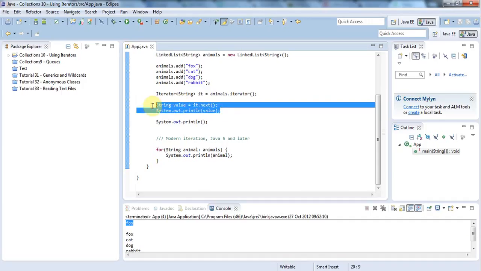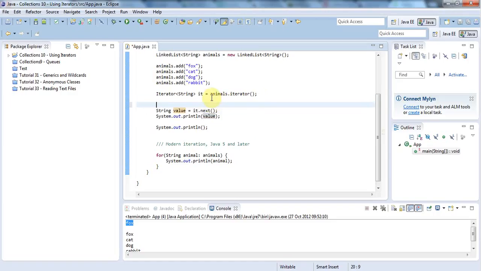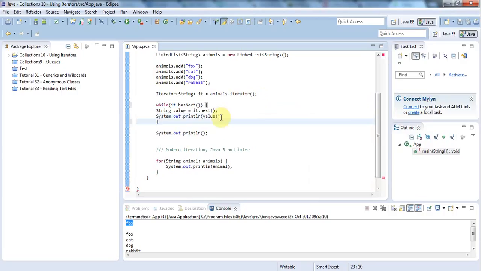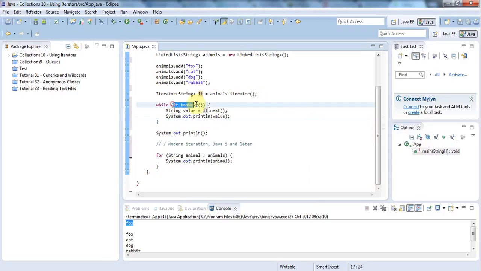And the way you normally use this is you normally use it in a loop so that you can point your iterator at each item in turn and use it to retrieve each item. So to do that, I say while it.hasNext, and hasNext tells me if there is another item in the list that the iterator can point at. So while your iterator has a next item to point at, move it to point at that next item and return the item. And this will display my entire list.